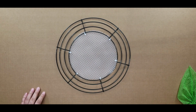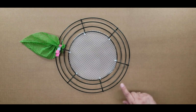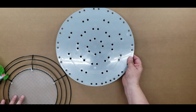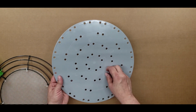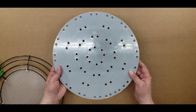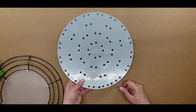So what we're going to do, if you check out Carrie's, I found her on YouTube. If you check out her YouTube channel, she put 3 leaves on each side. She also used the Unique and the Creek board. This is plastic, so it's great for outdoors. You can preload your zip ties in. I haven't used this yet, but I will, maybe with one of my new flowers. But I did want to show you with the metal wreath form.